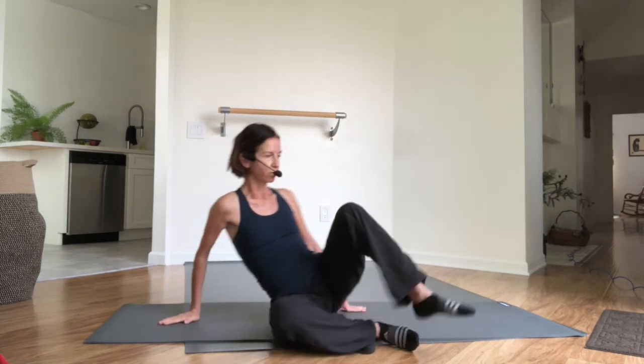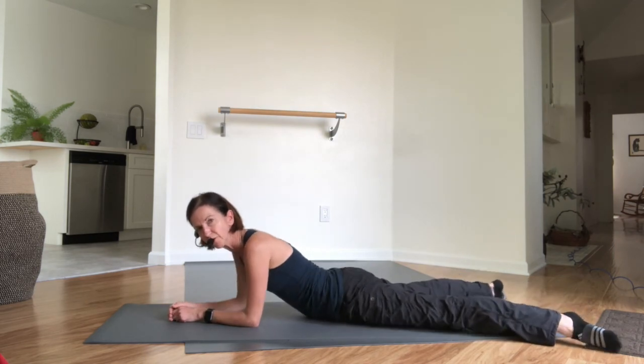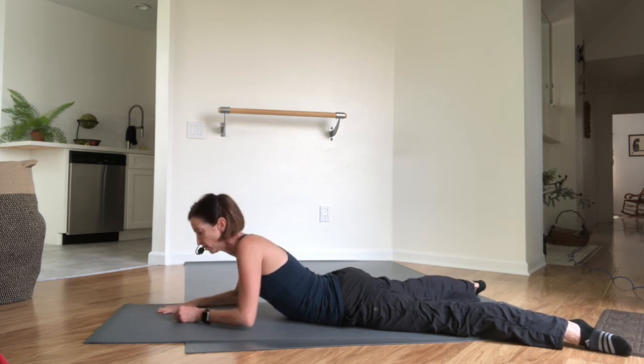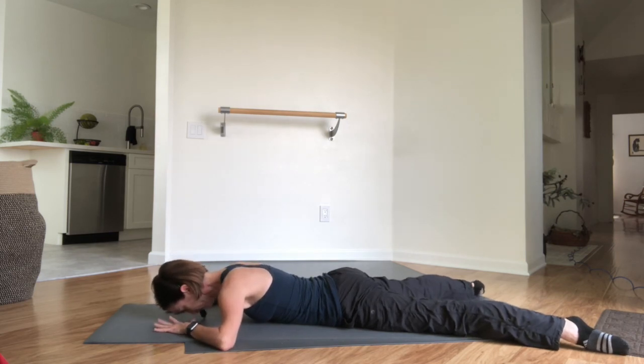Okay, last exercise, breaststroke. Breaststroke is a spinal extensor exercise that utilizes the 2 spine positions that we do in the warm-up, hover spine and thoracic extension, all right? So, on our stomachs for breaststroke, prone position as we know, my legs are separated about as wide as my mat and they're turned out. I'm going to start with my arms in the goalpost position. And we've done this exercise before. We haven't done it for a while, but we've done it before. So you can kind of just do it along with me.